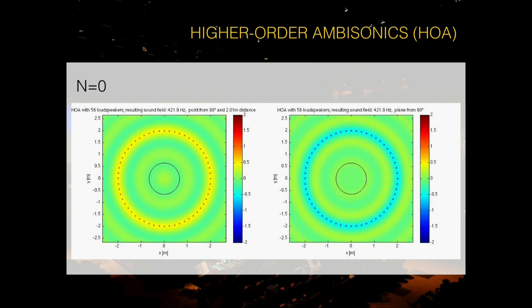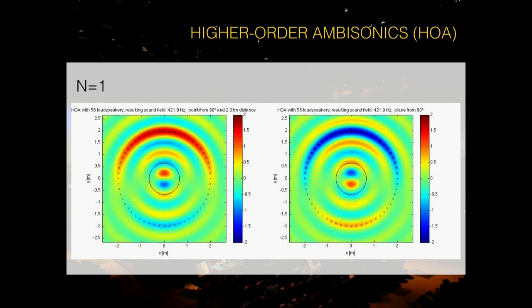Okay, so lots of information on ambisonics and some colored pictures, always nice. We'll listen to some music as well. Okay, so this would be a point source here in this position. This would be a plane wave coming from that position. So that's the zero order representation of the sound field, which means no information on direction. First order, as we've learned, cardioid resolution. So I know the sound wave comes from this direction in the form of a cardioid. Same for the plane wave.